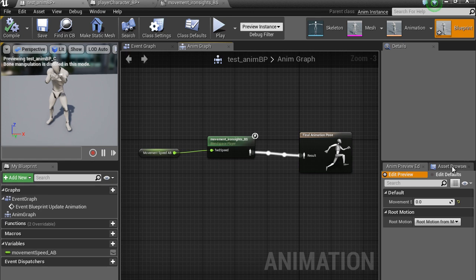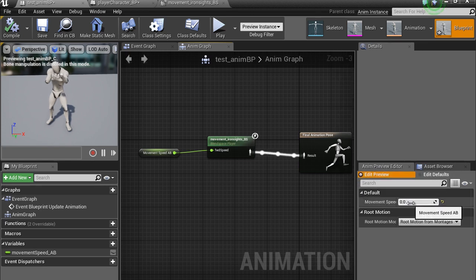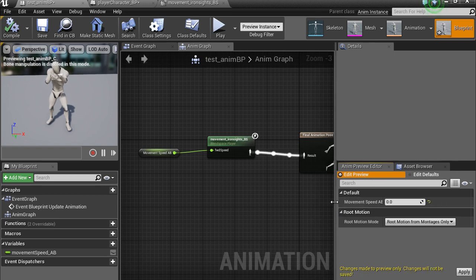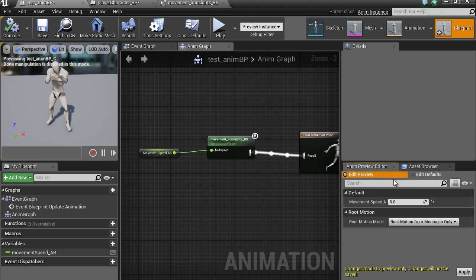Now you can preview that right here. It's a little animation preview editor. Changing these variables in this window won't affect what they're actually set at. This is just a preview. This is just the test. But if I crank that up to 50, what? The default is 200.